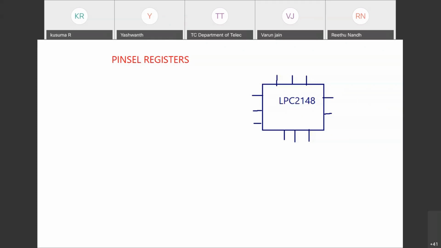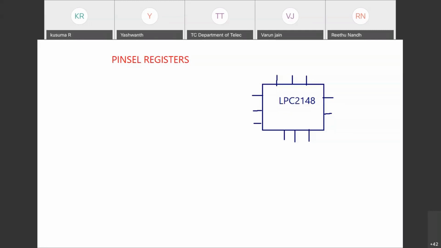What are all the port 0 pins? If somebody asks, then you should say P0.0, P0.1, P0.2, up to P0.31. Total 32 pins are available with port 0. P1.0 to P1.31 are also 32 pins, but the only pins used are P1.16 to P1.31.